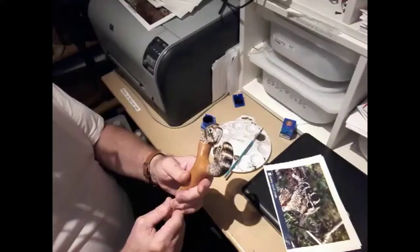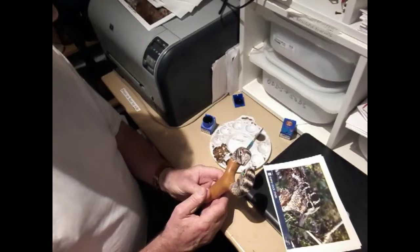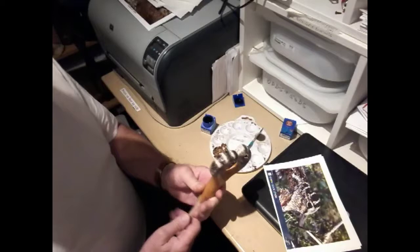And then we'll decide what we're going to do as far as the final finish. I think the crab apple shank will be done in gloss. And maybe we should do this in gloss as well.